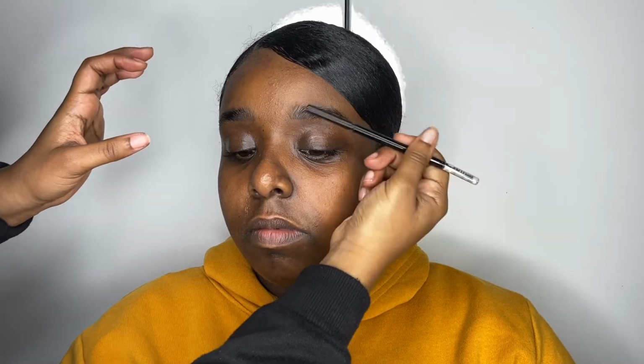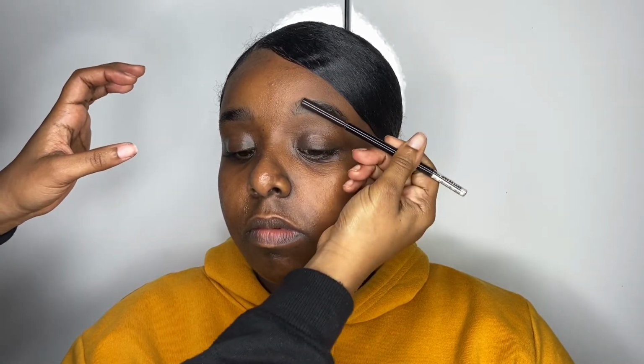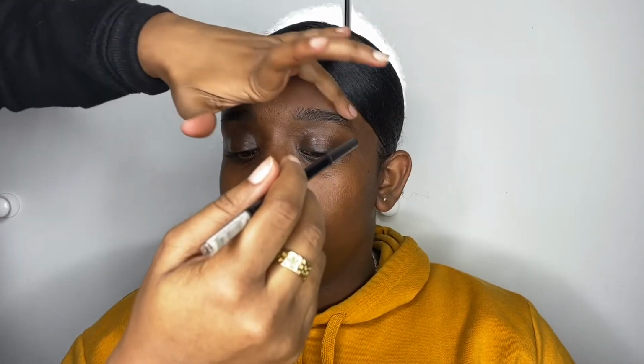You're probably thinking, what the hell is she doing, but I've done it before. And I decided to use a gel because I wanted to set her eyebrows, and I didn't have an eyebrow gel at the moment, so that's what I used. And for those that want to know what gel I use, it's the Eco Styler gel. It's just a green one. And I really make sure to pat down that product with the back of the Wiz pencil.